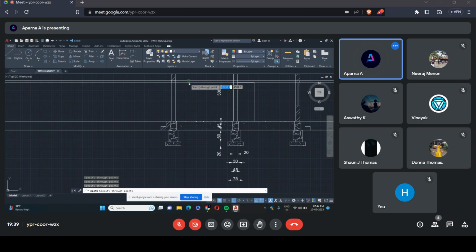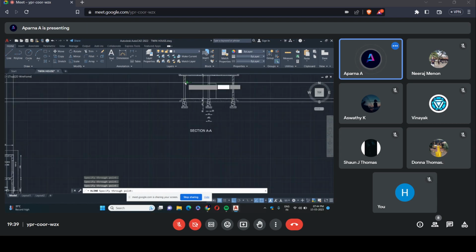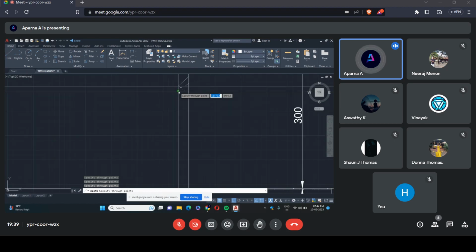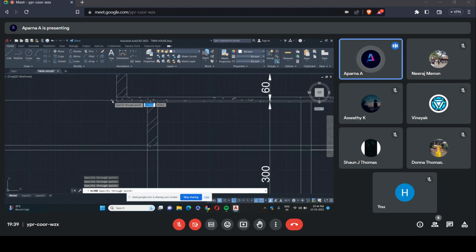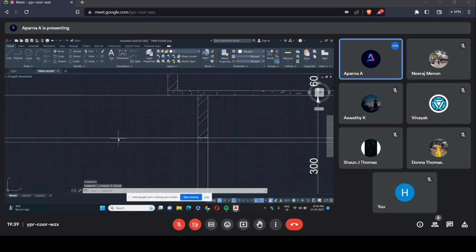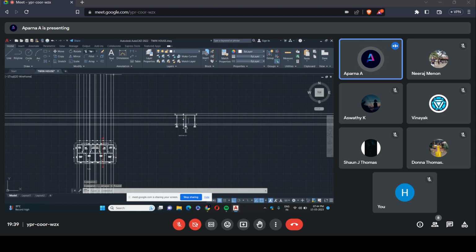Actually this one. Lintel is not seen in the elevation, so this line and the roof. Now I need to trim off the lines. It's actually a little bit confusing, but once you trim, our elevation is ready.